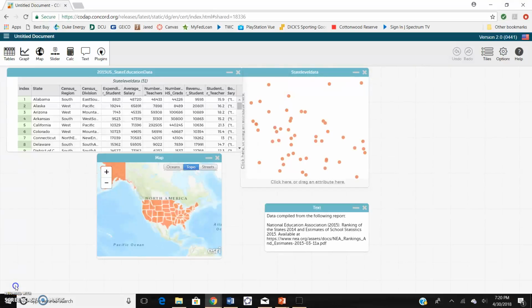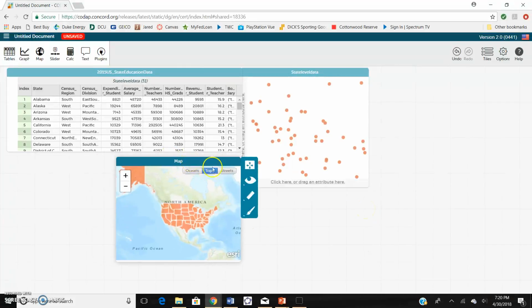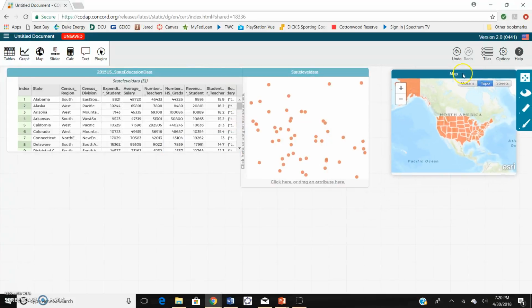Today I'm going to be looking at a set of data from the 2015 U.S. State of Education that has been collected about schools in the U.S. So first, when this comes up, there is some information on here that I am not going to need, this text box over here, so I can delete that because I want to focus on the table of data, the scatter plot, and the map.